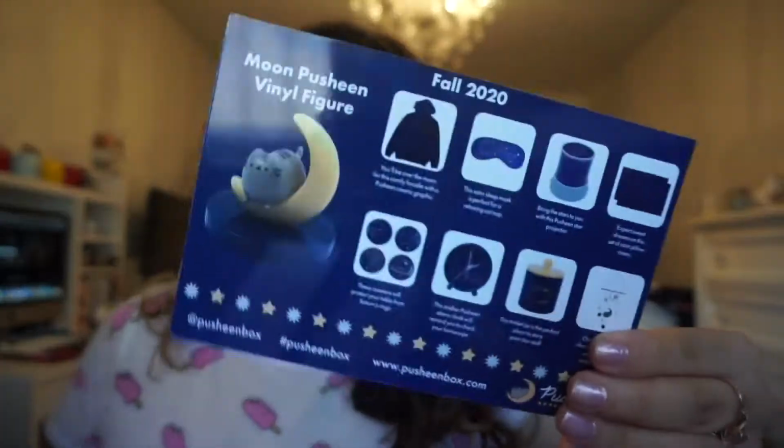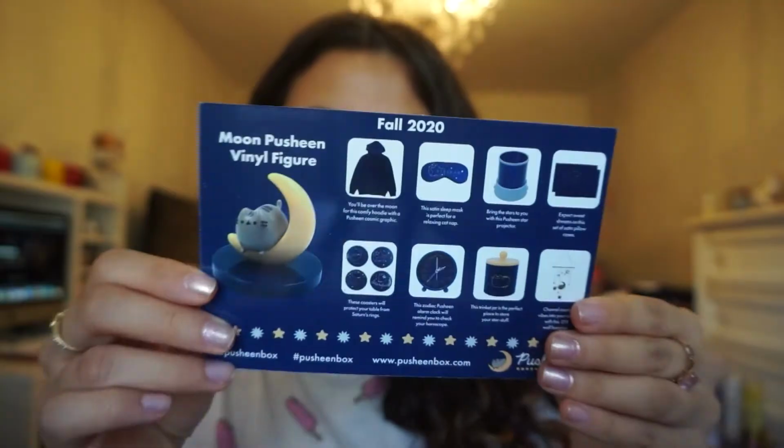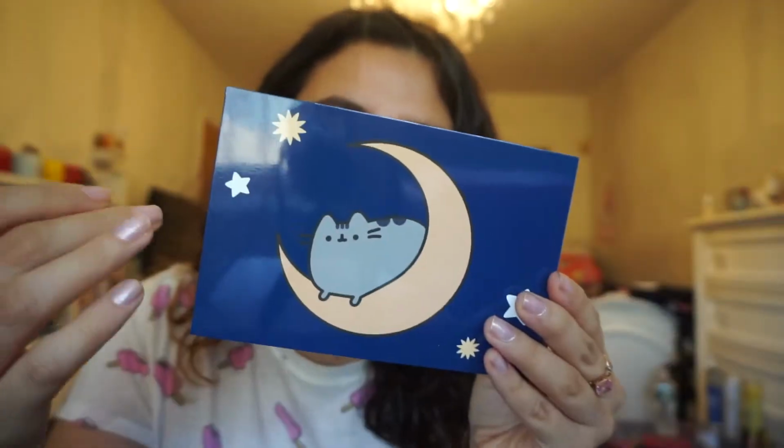This theme right here looks really interesting. It's something I've never seen them do before. It's kind of like an astrology star type of collection. So we're just going to go through every item and talk about pros and cons. Looks like it did come a little bit beat up from the transit, I guess. It shows us a sneak peek of all the items, so we're just gonna look at it right here. It's a little bit shiny, so it kind of reflects a little. Here's the art theme of the whole box.